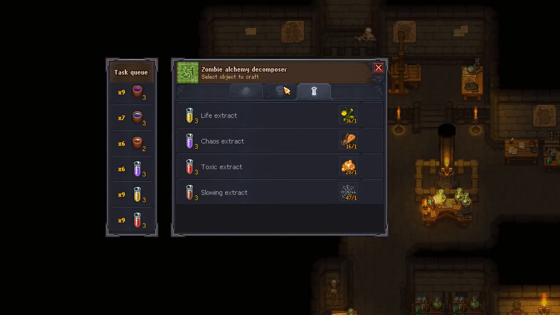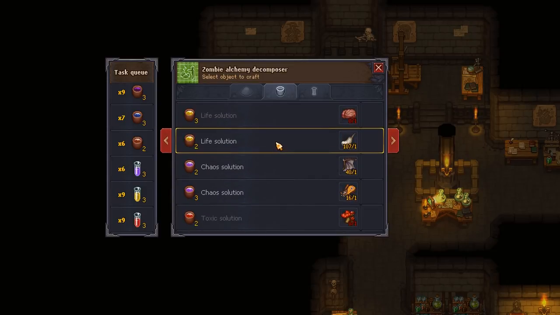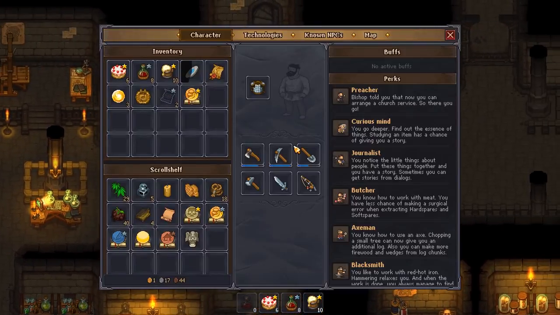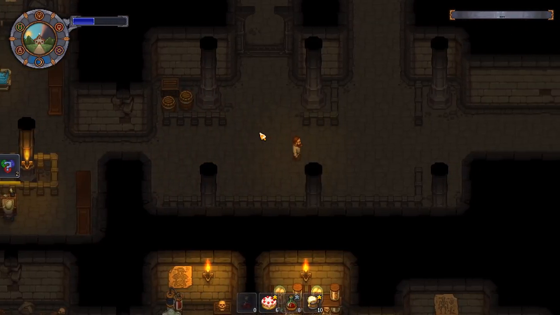Oh, I love it. Okay, let's get some more stuff in here. We definitely want some slowing extract from the spider webs. And then I would like to burn through a lot of these maggots, so you can turn them into, I guess it's just life solution. Is that it? Okay, well, we'll do that, because we have so many that, why not clear the space and turn it into something a little bit more useful? I wonder if you could sell that type of stuff to Clotho. Because if you could, man. Ooh-wee. So anyway, another body.